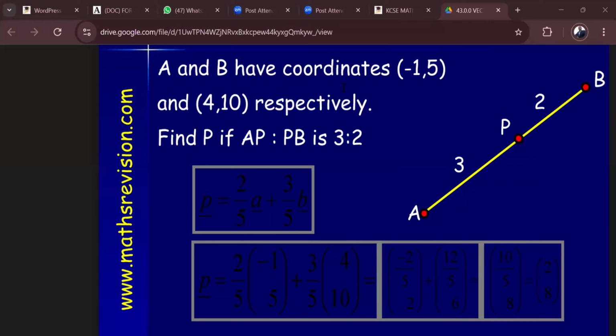It is what the theorem says. That theorem says that you should alternate them. It will be 2/5 of A plus 3/5 of B. The 3 comes first, so 3 goes to the second coordinate, which is B. You see on this line we have drawn here, there is AB. 3 is to 2. 3 goes to B and 2 goes to A. They alternate like that. Have I explained? Yes. Good.